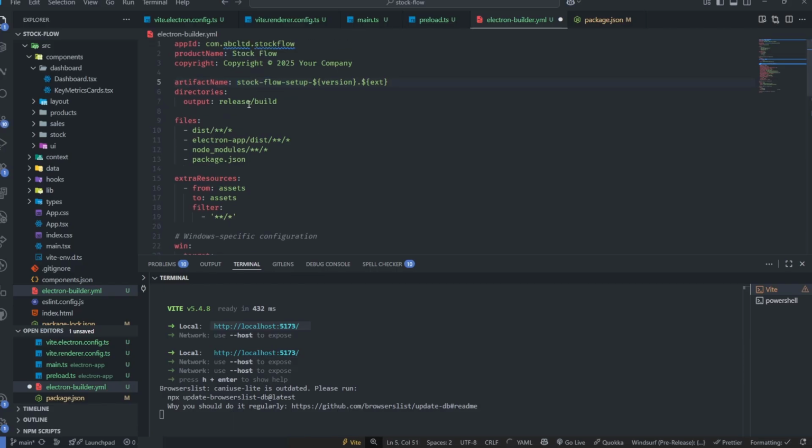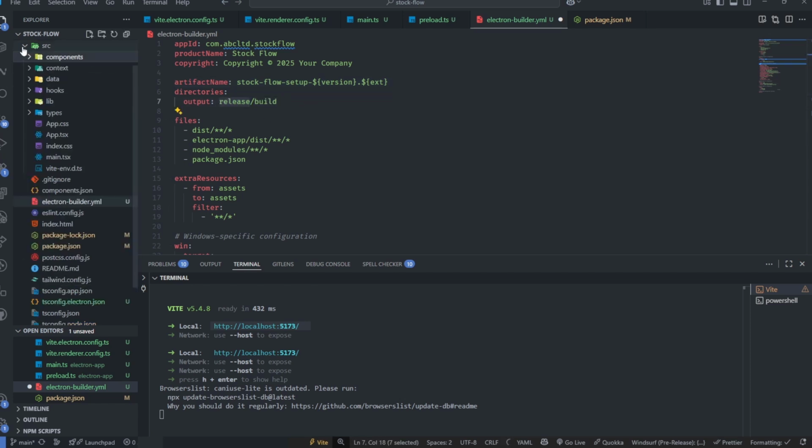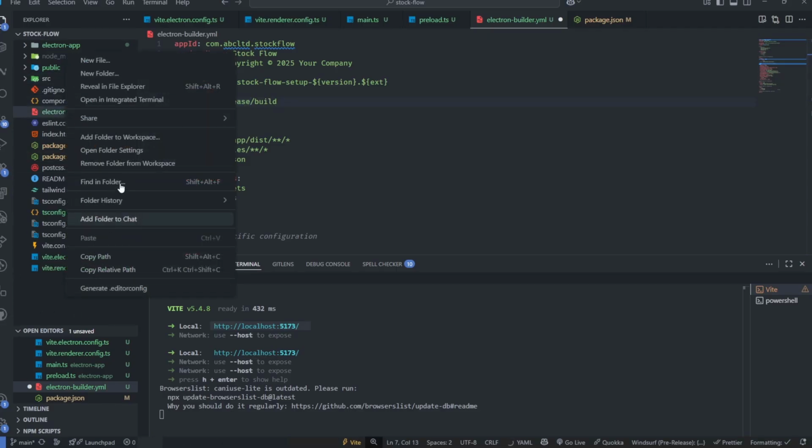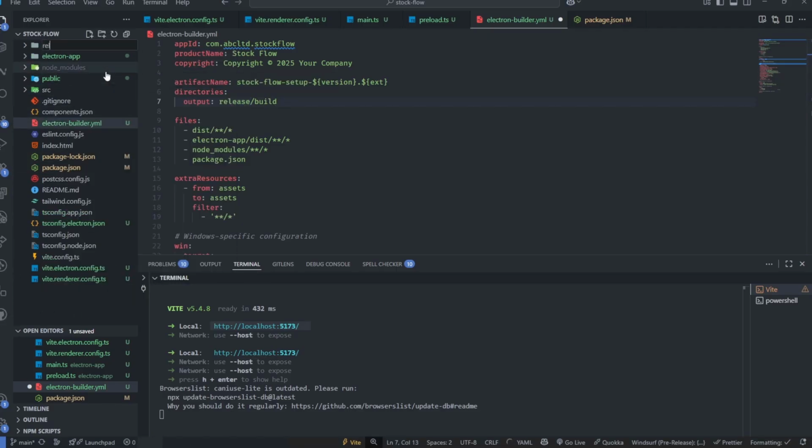And here, where to actually output the build packages, right? So I'm just saying you should put it under release build, right? If the folder is not there, it is going to create the folder and put it there. But I can create a folder here called release. That's where all my release builds are going to be put. So here it's going to put a build folder, and then all the versions that I have will be built there.